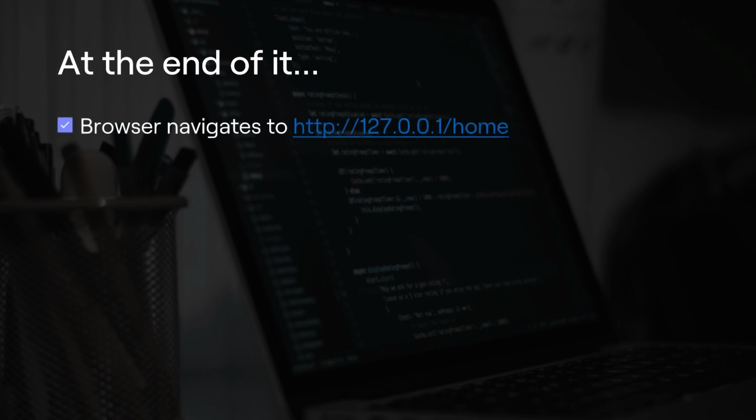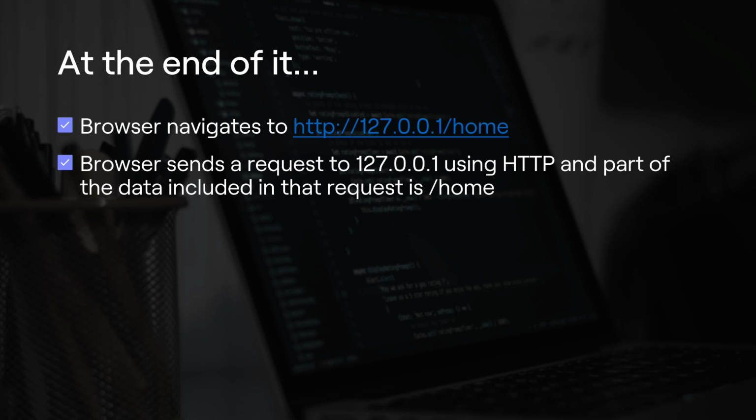To clarify, the browser navigates to, let's say, 127.0.0.1/home. So what happens is the browser sends a request to 127.0.0.1 using hypertext transfer protocol, and part of the data included in that request is /home. That's what we've actually asked for.